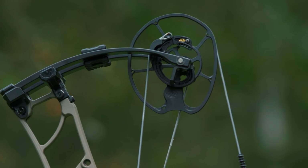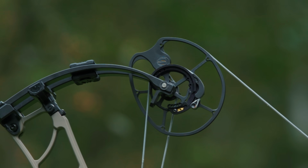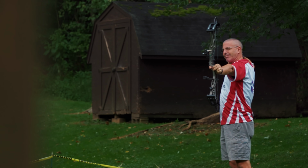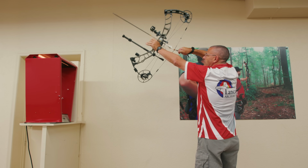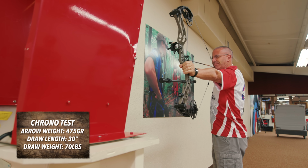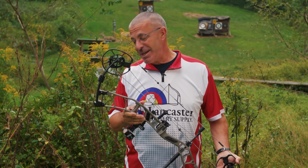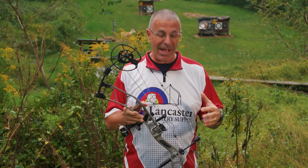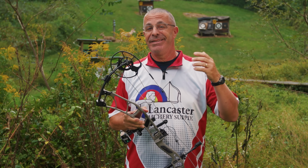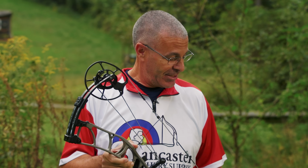This is a big cam. It's got super speeds. As I mentioned, this is the fastest Elite bow that I've ever shot. We shot this bow 302 feet per second. That is screaming fast. I have never shot an Elite that shot at that speed with that arrow. So that was super impressive. Now, to get to that speed, you have to do some things different.